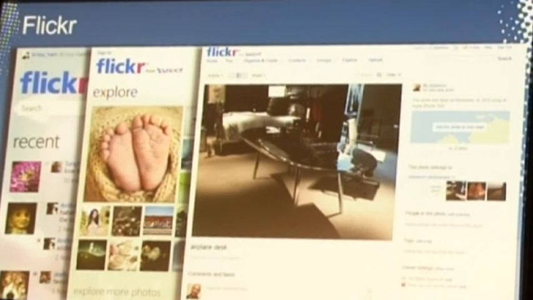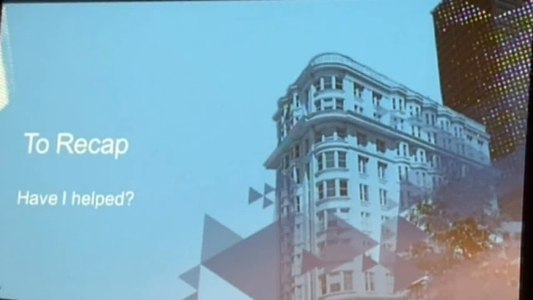Whereas on the website, the experience is much more workaday. It feels like you've got more work to do. You need to upload and you need to tag, you need to browse and search and sort and filter. And that's awesome and appropriate. But you can see how they've targeted the experience of the different platforms.